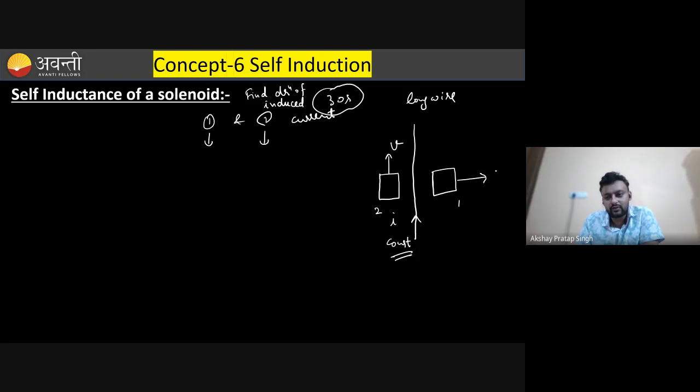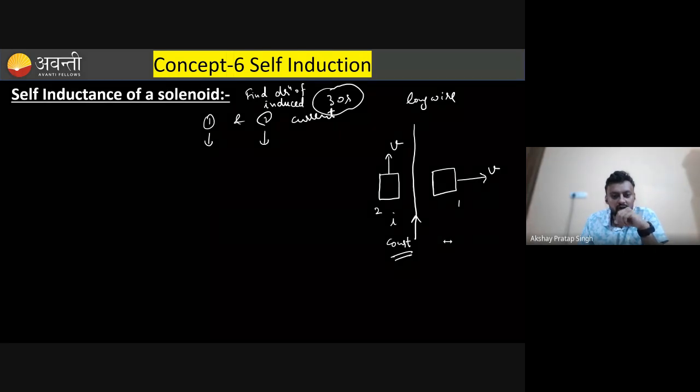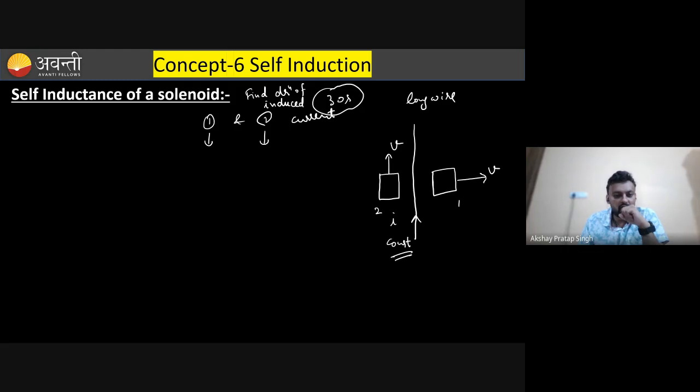This is the motion of the loop, like in this direction the loop is moving. If I name a few persons, Harshit, Pooja, Roshna, Joy Boy, Devdutt. Harshit is saying clockwise for 2. Okay, and what about 1?